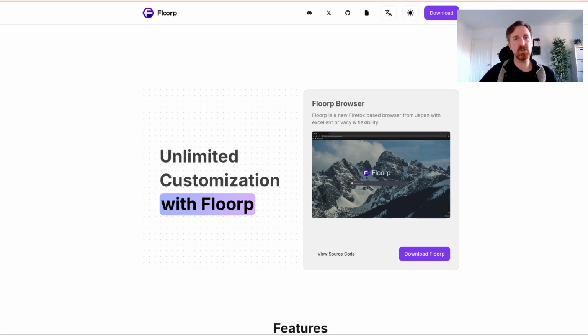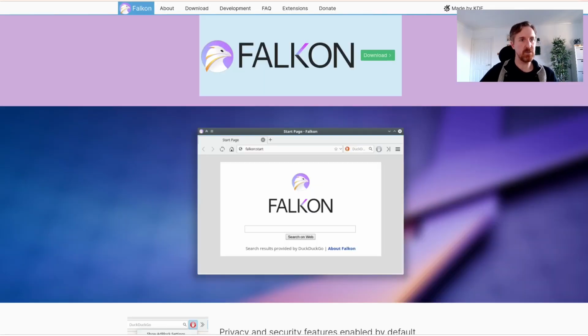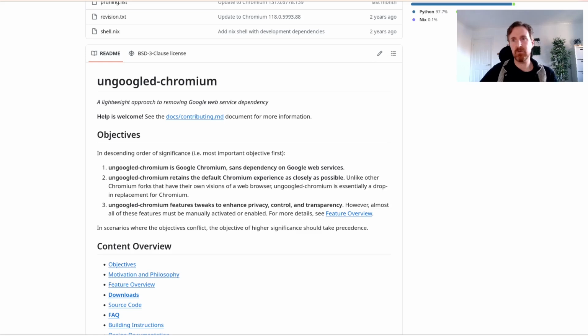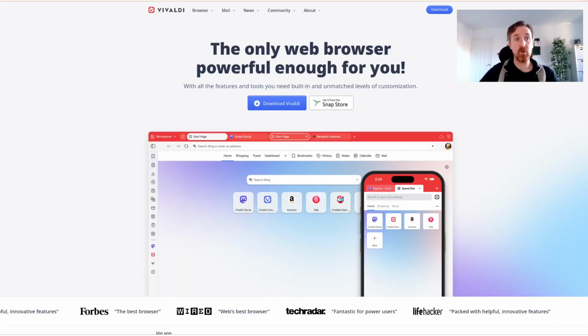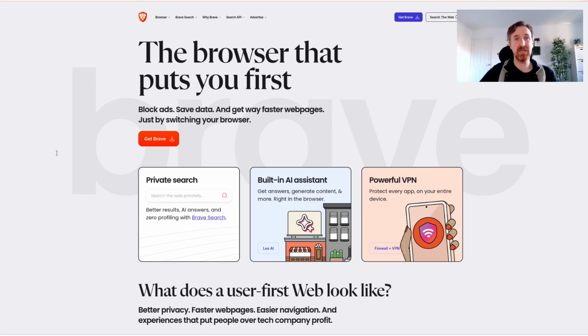And when I can't use Floorp, I'm typically using Ungoogled Chromium or Brave. But honestly, any of the browsers that I mentioned today are good.